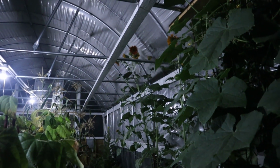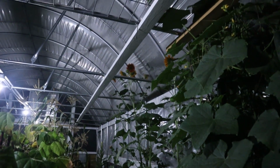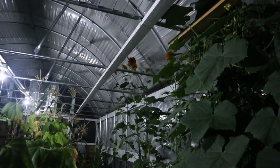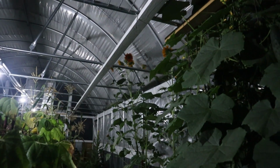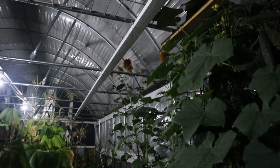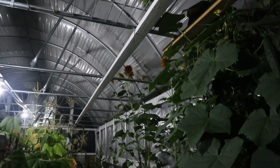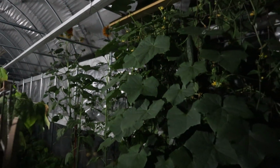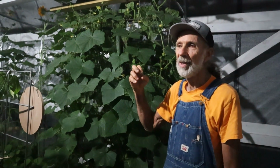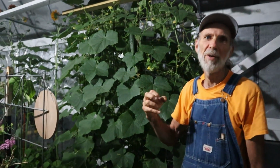Look at that sunflower. That sunflower's all the way up there to the top. It's a good, what, 10 feet up there to the top of it? Pretty close. And look at that. I counted 20 flowered buds on it, and I think there's at least 5 already opened out. And this thing was only supposed to get 4 foot tall. And it's already almost 10 feet tall. That's the beauty of a high tunnel when you put something in a perfect growing environment.